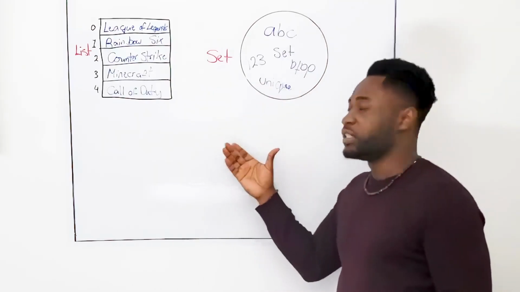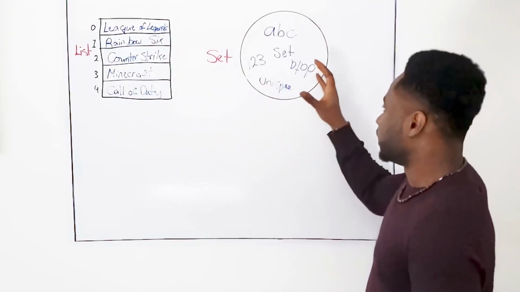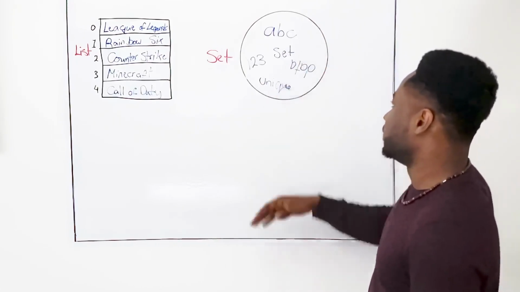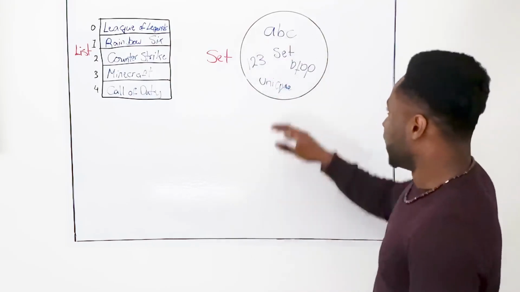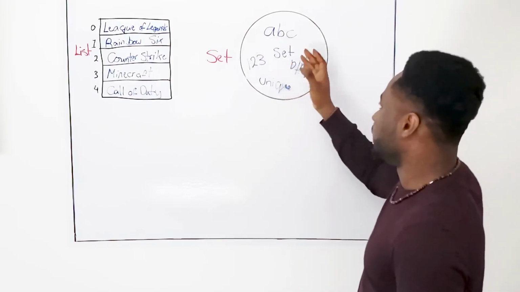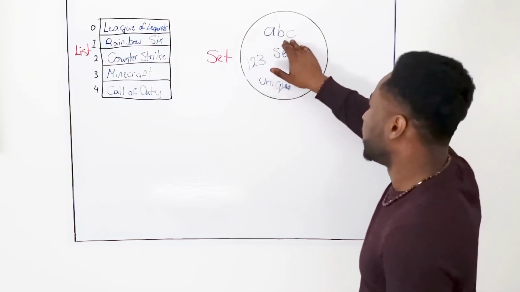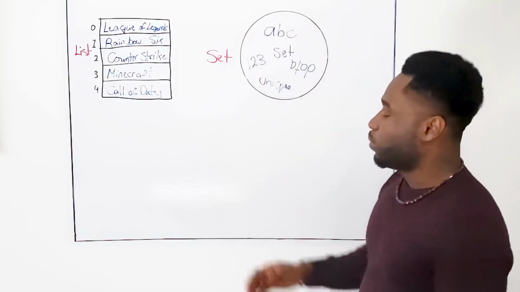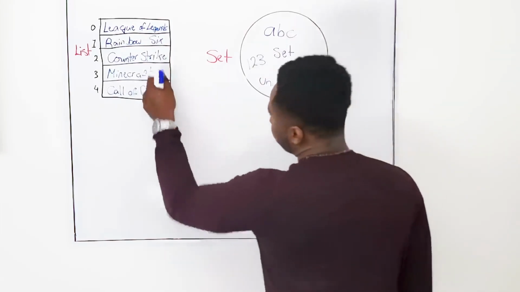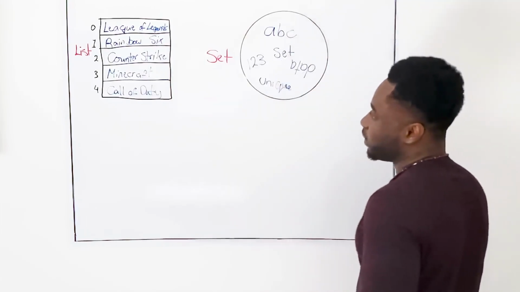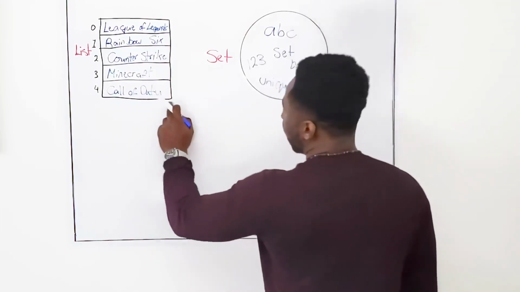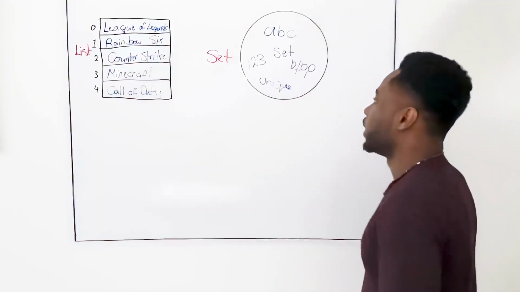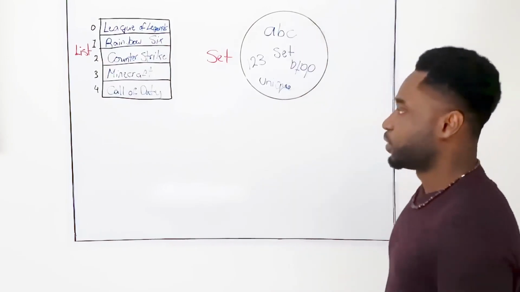And another main difference here is that in a set, everything is unique, okay? So if I was to add another data called ABC, I won't be able to do that. It will basically replace this ABC over here, and I'll have only one unique ABC data in here. But on the other hand, if I wanted to add another Minecraft to this list, okay, I can just add another position here and then put Minecraft. So I can have duplicates in here, but here I cannot have duplicates, okay?